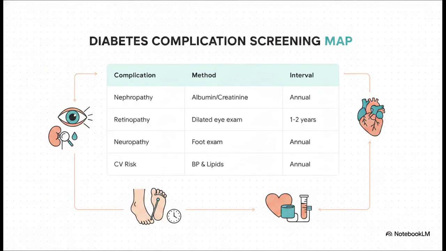Here are the screening requirements you need to lock in. Screen for nephropathy using an annual random urine albumin to creatinine ratio, and check their serum creatinine periodically. For retinopathy, they need a formal dilated eye exam every 1 to 2 years. Neuropathy screening means you're doing a visual inspection of the feet at every single clinical visit, plus a thorough monofilament foot exam once a year. Finally, cardiovascular risk has to be managed aggressively. That means annual lipid and blood pressure screening, strict lifestyle counseling, and getting them on statins and aspirin when it's clinically indicated.